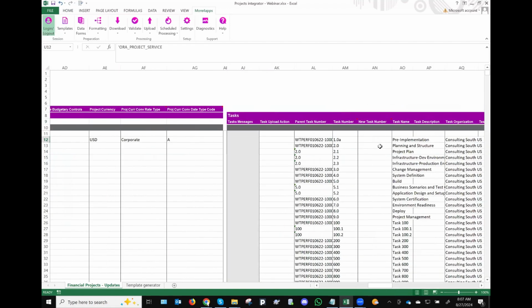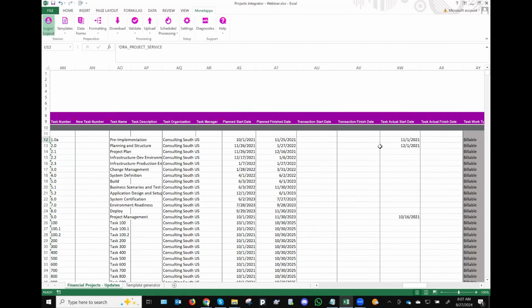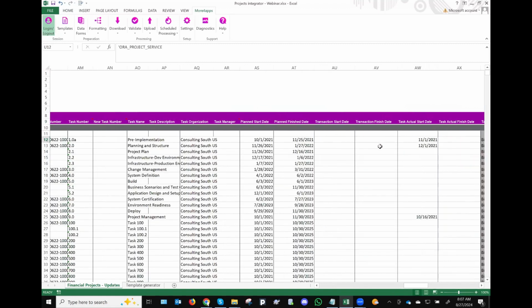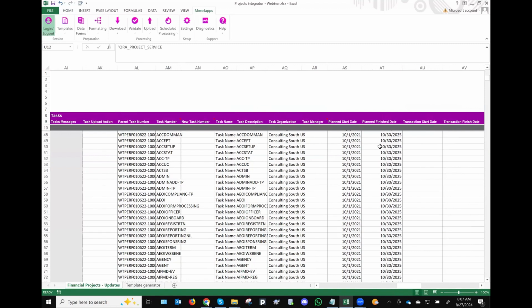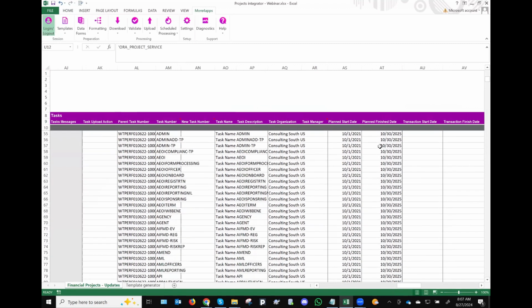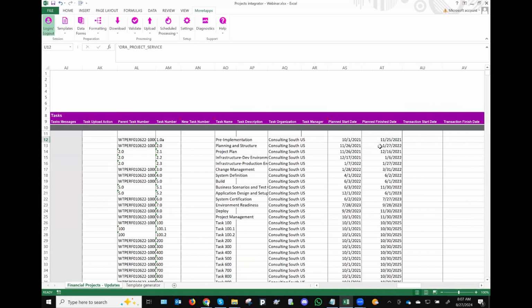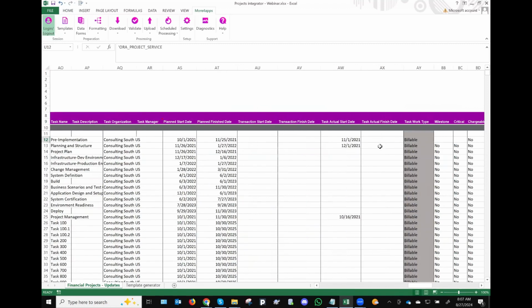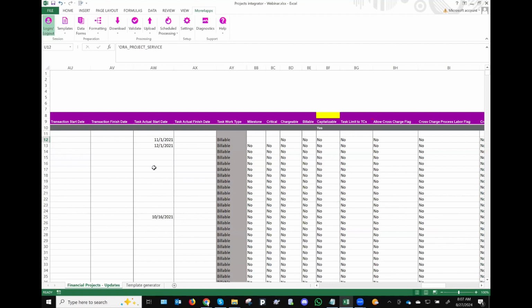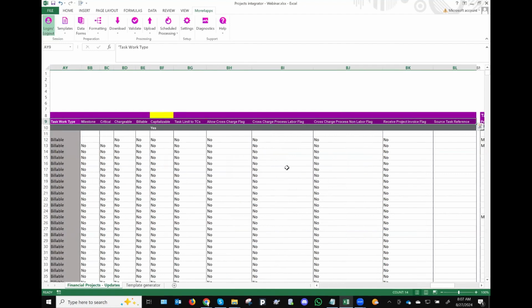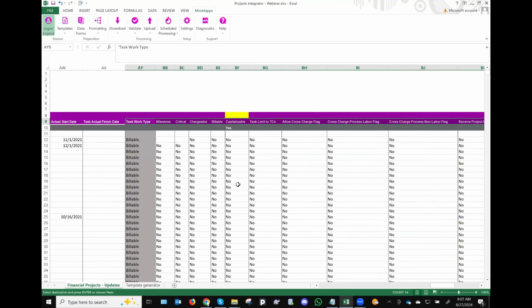I'll do the same on the line level. So these are all the tasks, as I said, about 400 plus tasks that have been downloaded very simplistically here in a little table format. So I can go in here and look at the columns I might not need. So what I am going to do is just put the task actual start date. So anything beyond, maybe I can just park it aside, do the same.